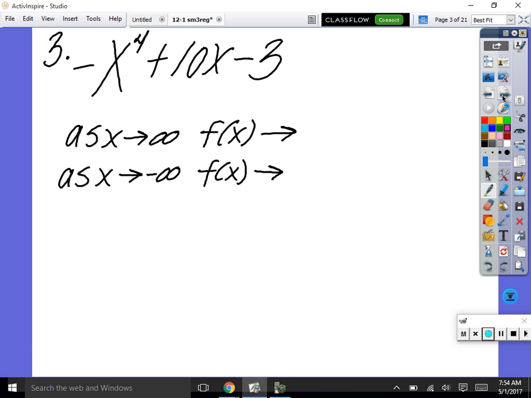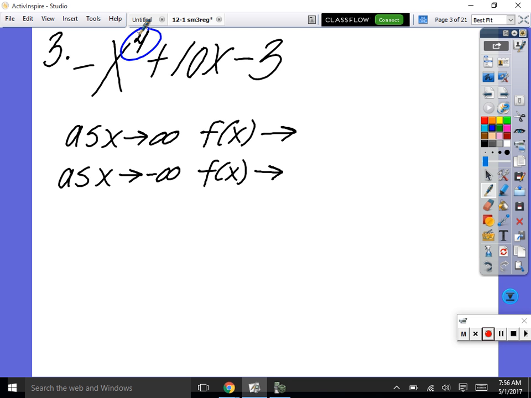Okay, this one, state the end behavior. In calculus is what I called it, calculus notation. So if you need to draw yourself a rough picture and then state the end behavior. Okay, awesome. So it's an even degree. So what do we know about the end behavior? It's the same. Yep, it's the same. It's either up and up or down and down.